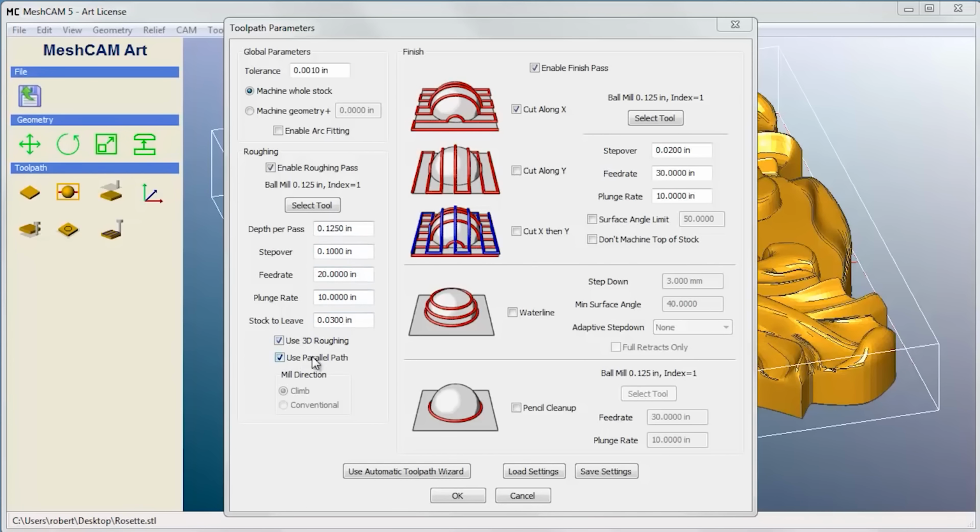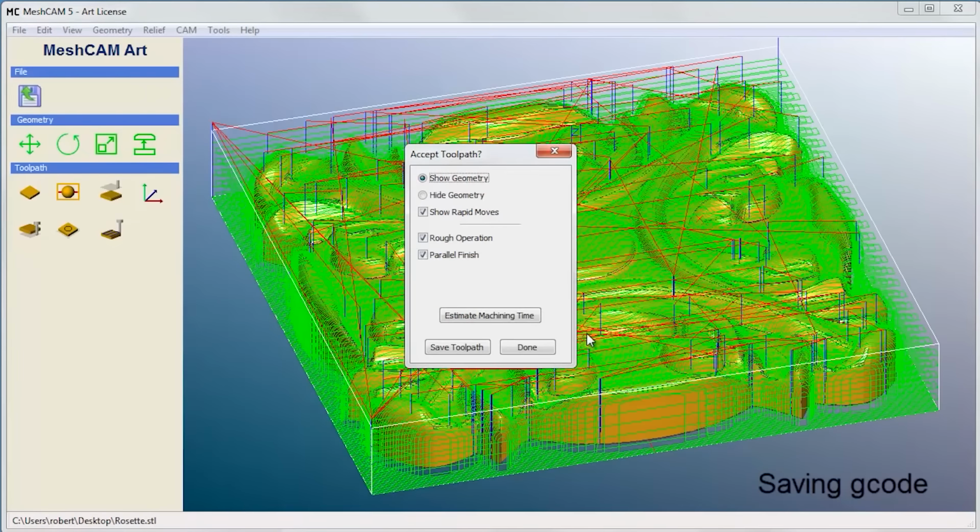We're going to do parallel roughing, which means that the cutter will go back and forth over the part. Between each pass, we're going to put 1/10 of an inch. Then we've got our feed rate in here, which will tell it how fast we want to go. And then again, we're telling it to leave about 1/32 of an inch behind. And then you're done. You've got a toolpath you can load in the mill and you're ready to go.